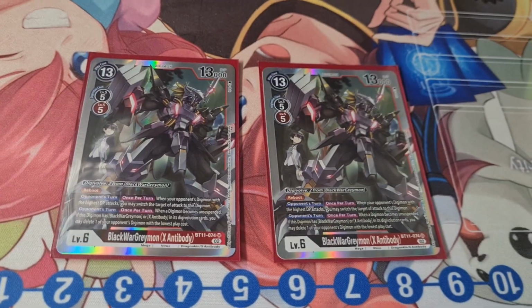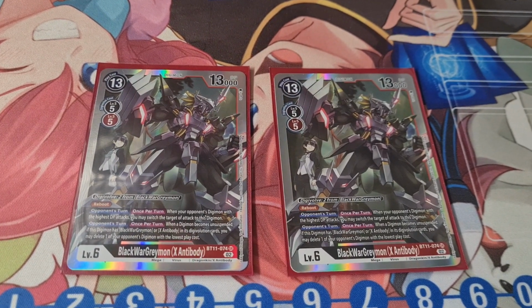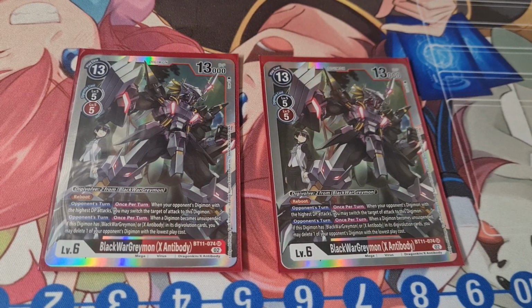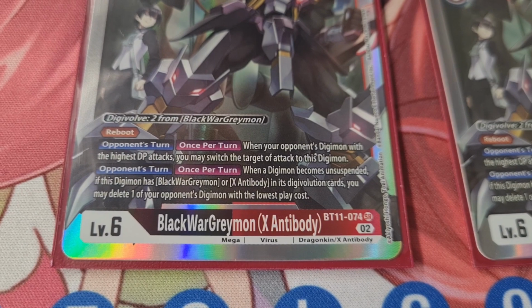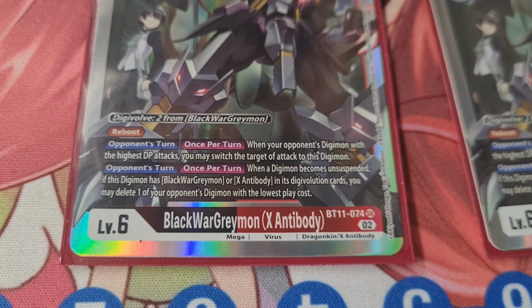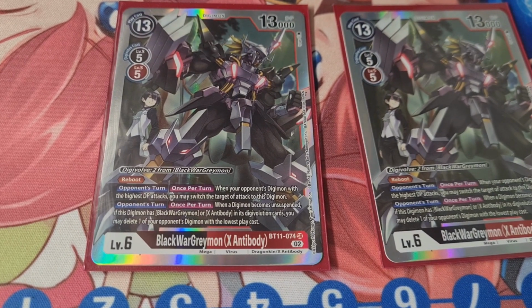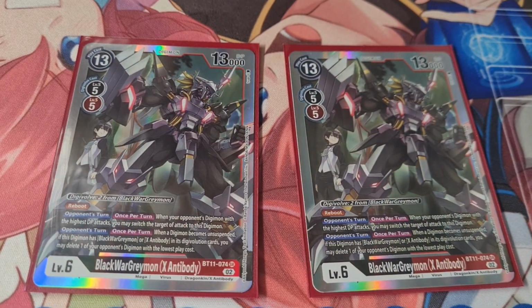Next one is the new BlackWarGreymon. So this one's a really good control card. Has reboot, so obviously having reboot with blocker and that Metal Greymon inheritable that tracks security cards is really good. Also has an effect if a Digimon unsuspends on your opponent's turn, which includes this reboot, it'll destroy their, I think, lowest play cost. Yeah, the lowest play cost. And also you can redirect 1 attack per turn into it, as long as it's the Digimon on your opponent's field with the highest DP. So really good control card, really good at slowing the game down. Yeah, that's all I really have to say about that.